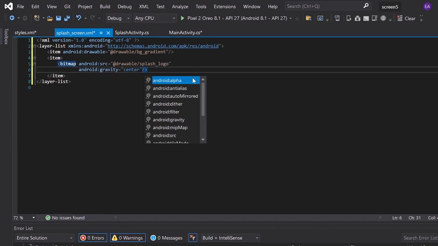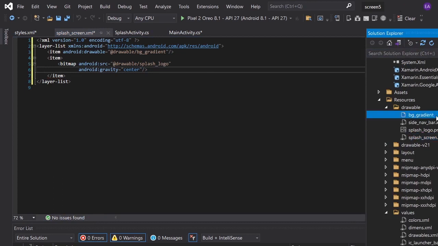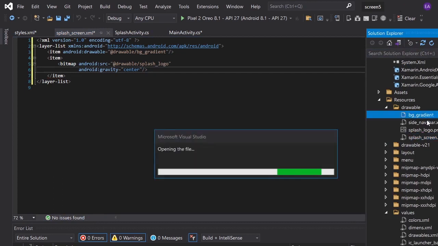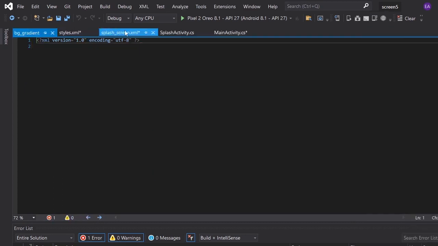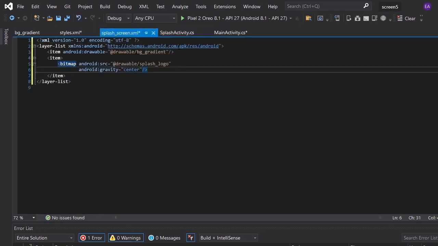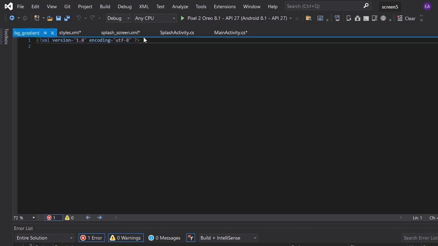Okay. Now we have to edit our background gradient to make it usable. I'm going to copy this from here so I don't have to type it again. This is in a shape. The gradient will be in a shape layer, a shape tag.